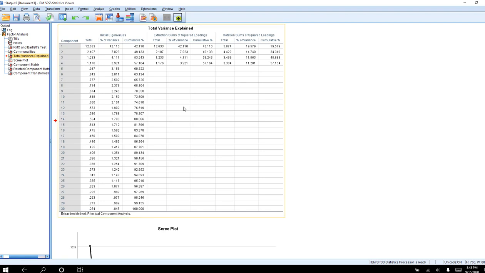For these 4 factors, we have initial eigenvalues, percent variance accounted for by each factor, and the cumulative percent of variance accounted for by the factors. The factors are also sorted by total percentage of variance explained in all the variables. Note that the first 4 factors, as we set in the procedure properties, have eigenvalues greater than 1. That was the cutoff that we set. And the 4 factors are sorted by eigenvalue.